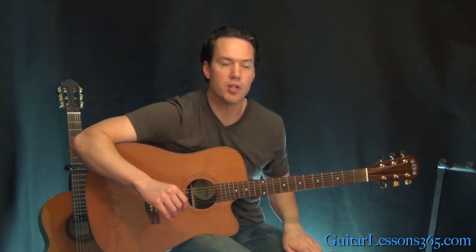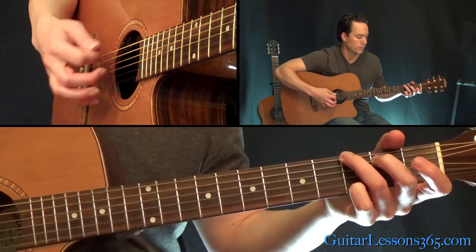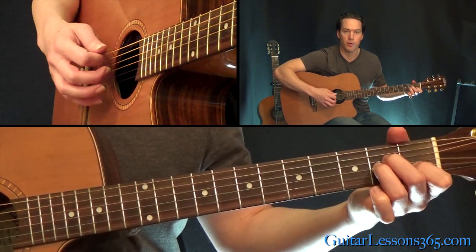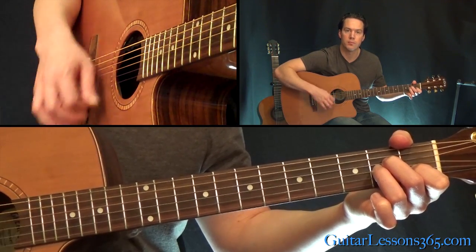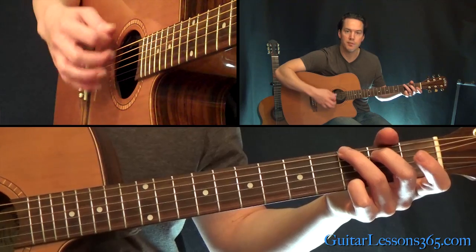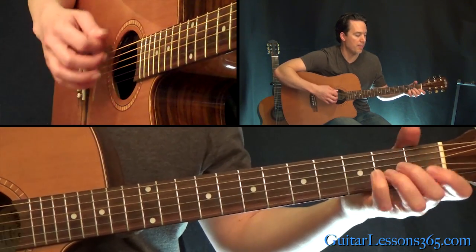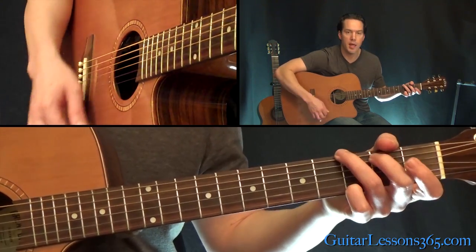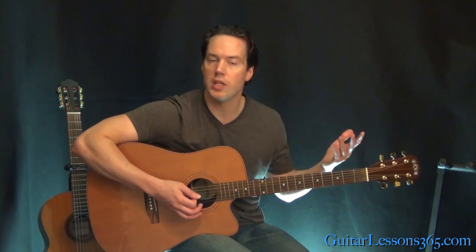We're gonna start with this little intro that just starts with a G major chord, to an A minor chord, back to the G, and finish it with a G. All right, so it's just G to A minor twice and then come back and end it on the G.